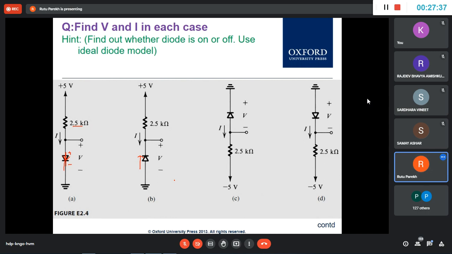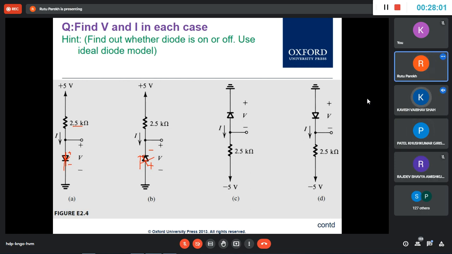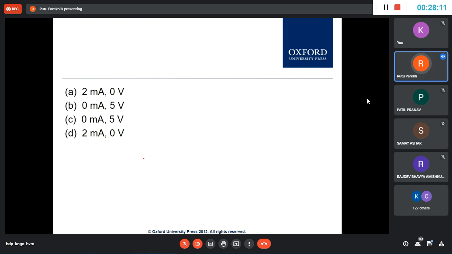Again, I'm telling you. Similarly here, now you start afresh with another problem. Here this is the negative of the diode, and this is positive. From this you can say whether it is conducting or not conducting. Not conducting. So I will put a cross here. It is open. So I is what? Zero ampere. And then what is the voltage here? 5 volts. The 5 volts will all come here. So it is 0 and 5 volts.